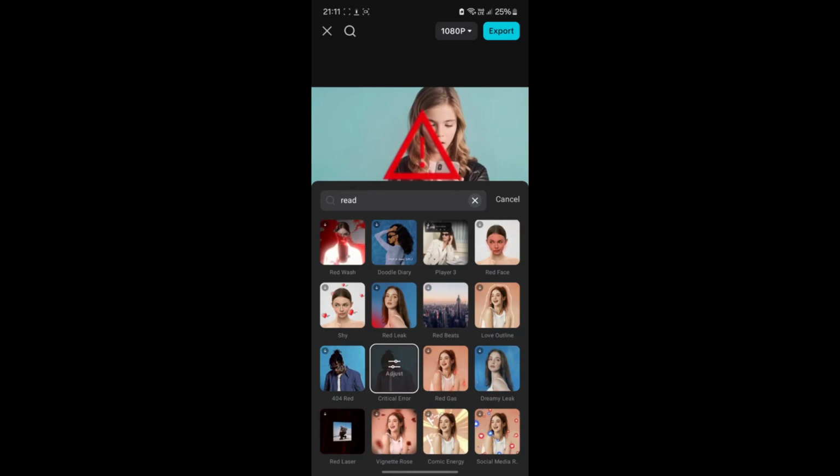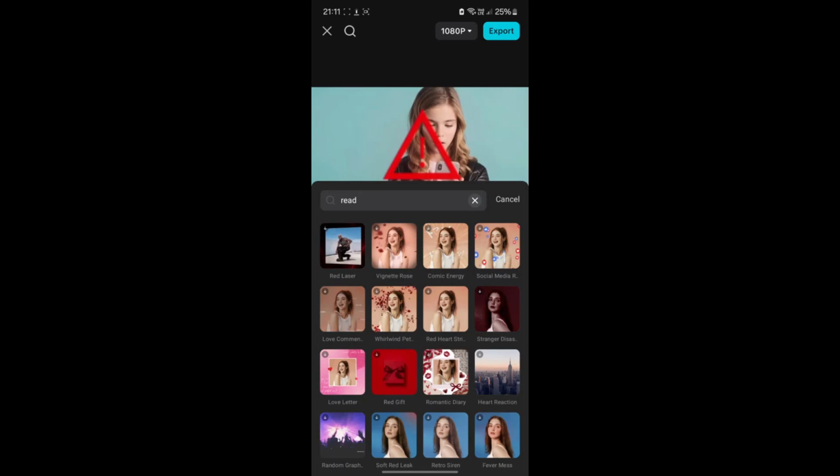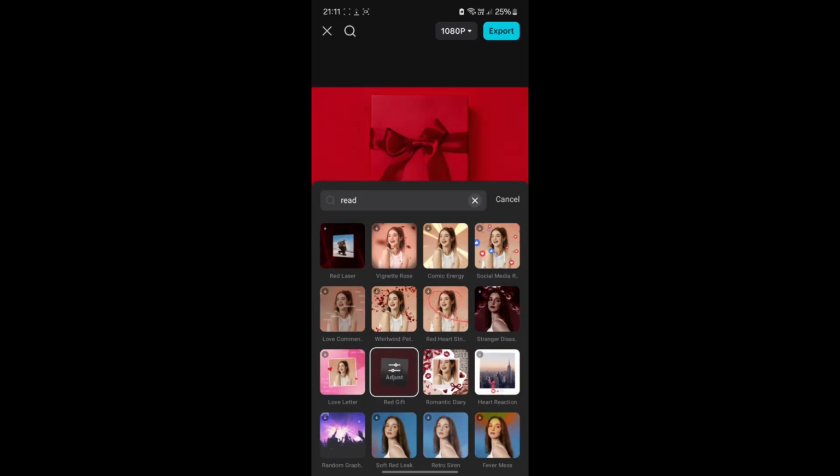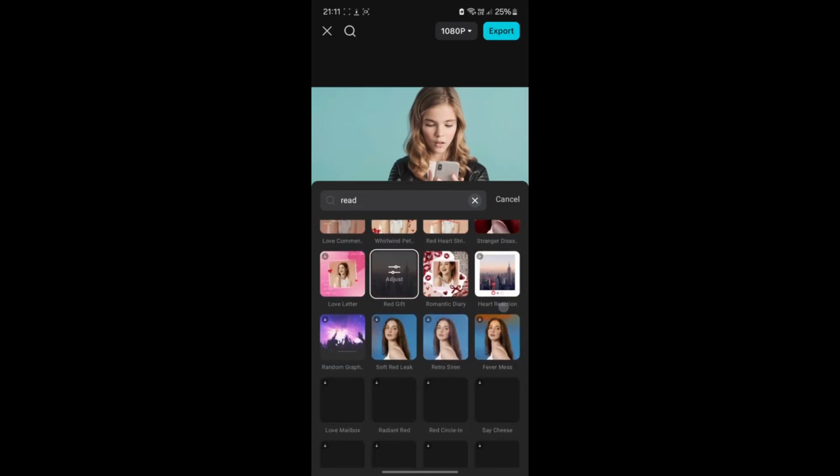Perfect fit. We have a girl on her phone, sitting and using it, as you can see here, for example. The effect shows that sitting on the phone too long isn't good, which fits well, as you can see here. Choose this cool effect. It's quite nice and fits perfectly, as you can see here. Feel free to choose what you like.